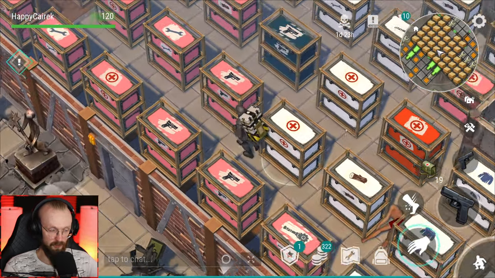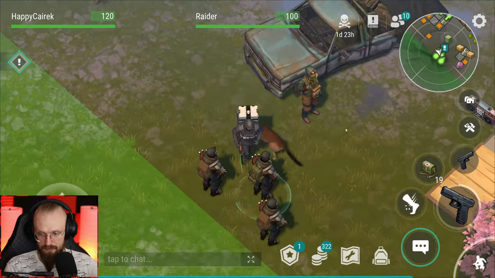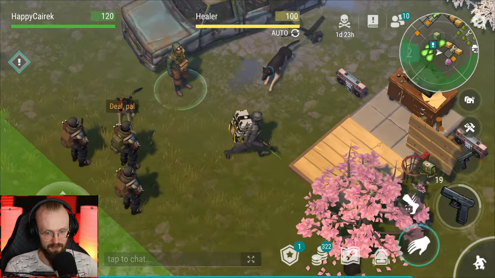Let's drop the electronic circuit. Wait, we're gonna give that electronic circuit to the raiders. The electronic circuit, let's share it.